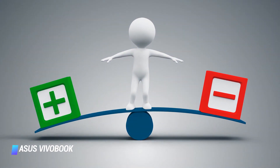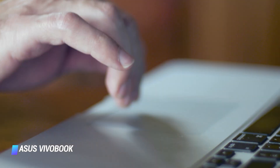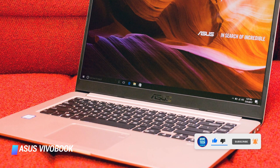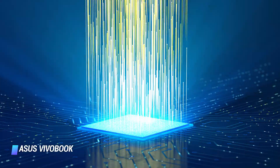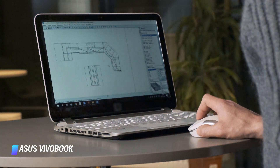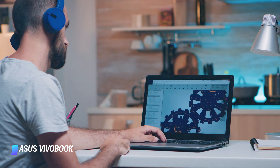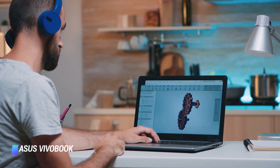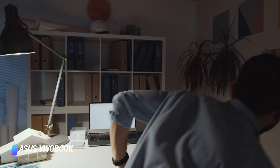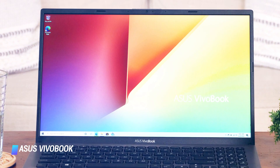The Asus Vivobook offers a metallic finish and intriguing design giving it a premium look. It weighs 1.7 kg, a bit less than the MacBook. The touchpad is highly spacious so you don't mistakenly click another button. The laptop features the 8th generation Intel Core i7 processor along with the Nvidia GeForce MX150 GPU to handle all types of architectural work. It also comes with a wider view display for viewing designs at a wide angle of 180 degrees.